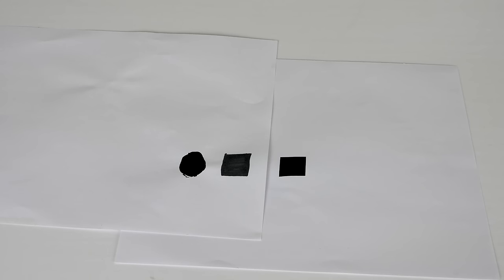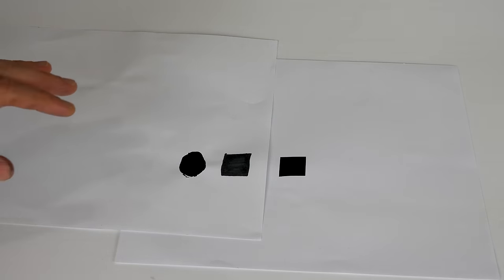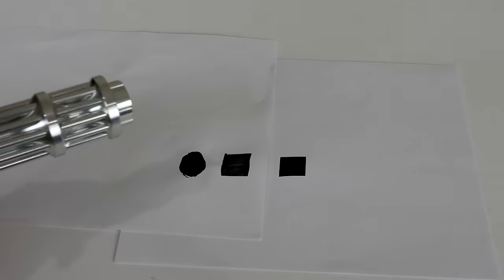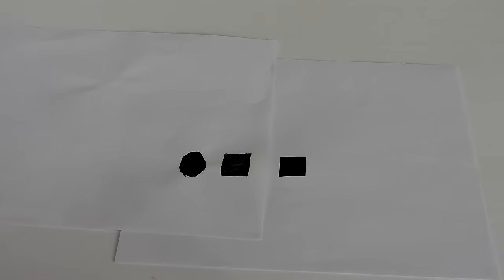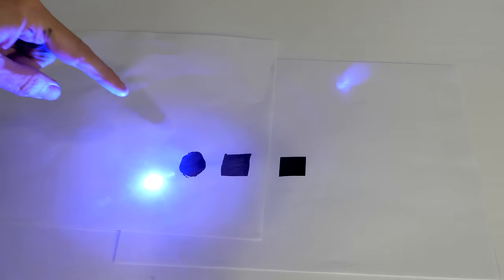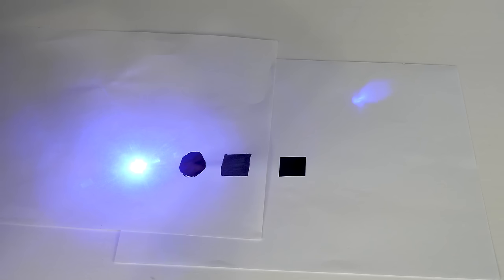Okay, so we could not get any reflection with our 32,000 lumen flashlight. Let's see what happens when we shine a laser on it. So this is a 5 watt burning blue laser here. Now let's try it across my black that's blacker than Vantablack. So here we go.